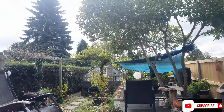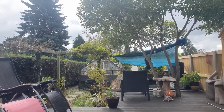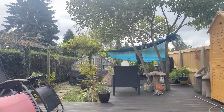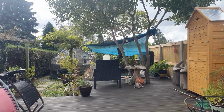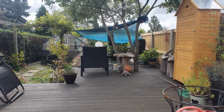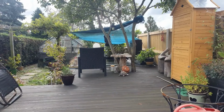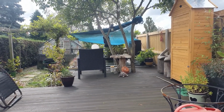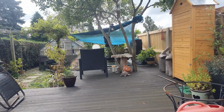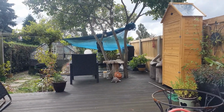Just sat here, guys, just enjoying a little bit of the sun when it comes out. It is nice when it pops out, and it's got me thinking. I've been thinking about this for a while now. My plant filter that you can see through the gap there got absolutely rammed full with plants. It's been fantastic. It really has kept the nitrates down. I love it.